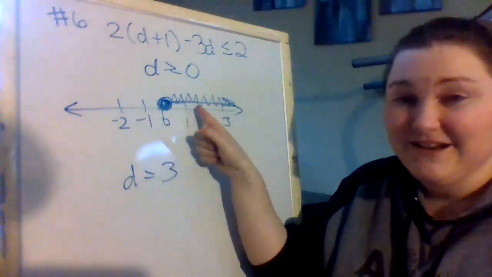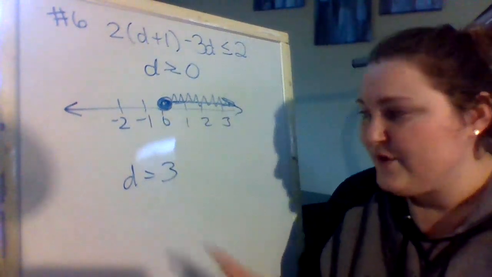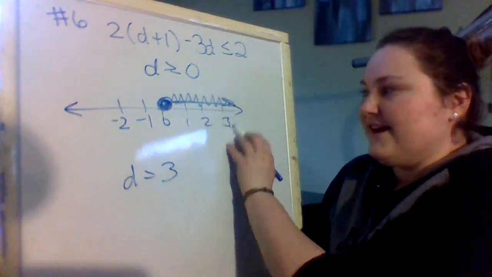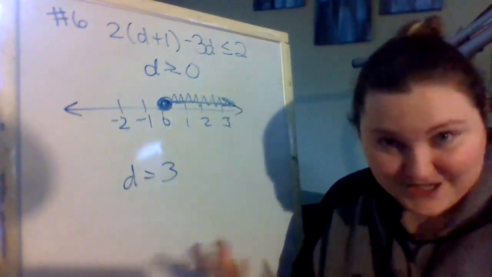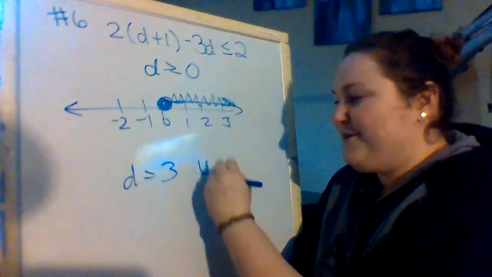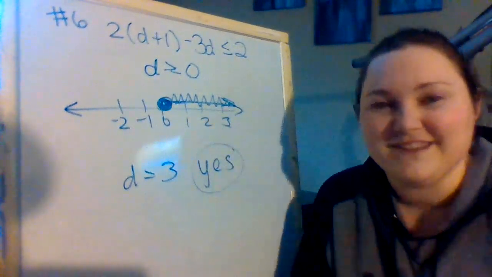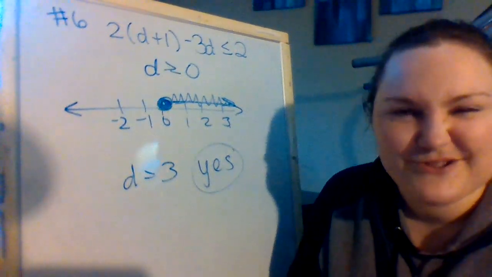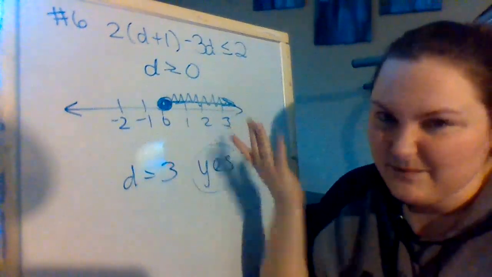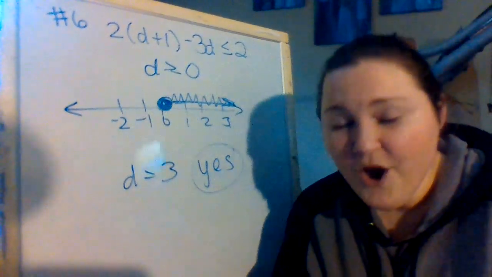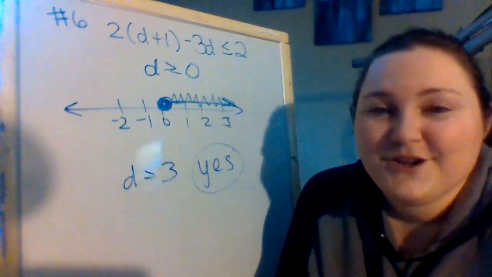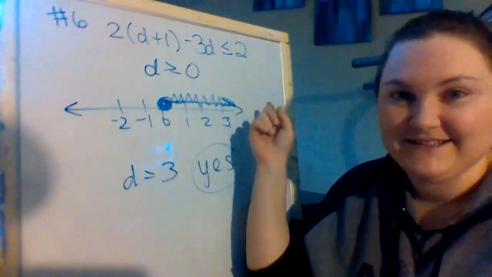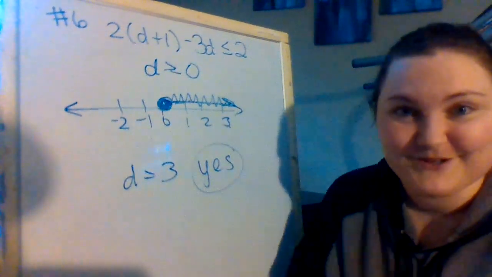Remember, we were shading all the numbers that d can be. So if I'm asking you, can d be the number 3? Well, 3 is right here. It's shaded. We were shading all the numbers d can be, so yes, d can be the number 3. It's just kind of like a comprehension question to check to see, do you actually understand what this graph is saying? Hopefully this was helpful for you as you're looking at some of the other problems on how you solve inequalities, how you graph inequalities, and how you answer questions like this.